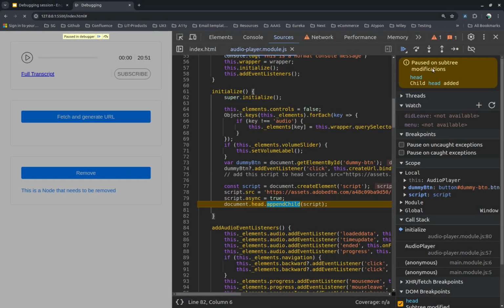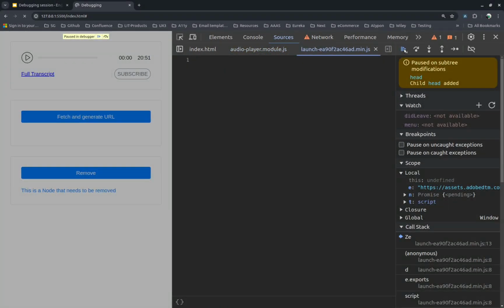And you can see here to the right that the debugger gave us an indication of why the execution got paused. It was because of sub-tree modifications, and it shows us that the head has a child added to it.